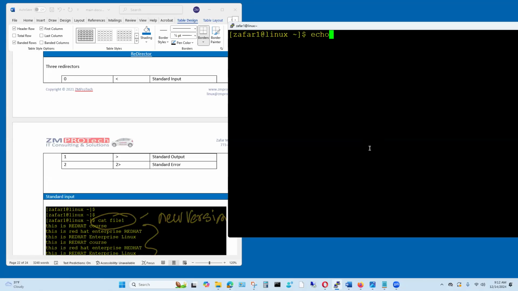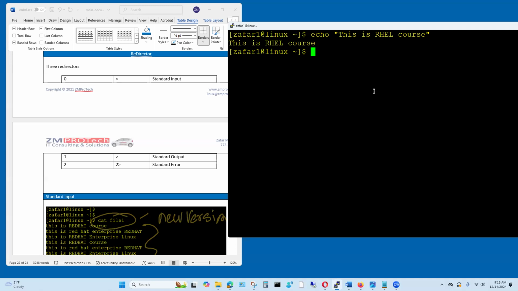I say echo, this is Red Hat Enterprise Linux course. And when I hit enter, it comes up here. So this is essentially an output. I already explained input and output. So this is the input, and we're using the echo command, and this is the output here.